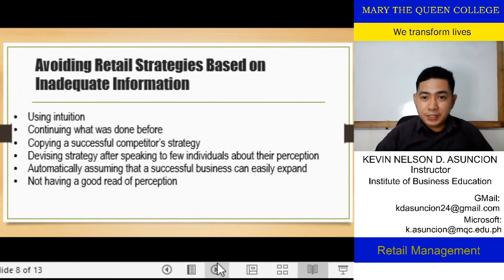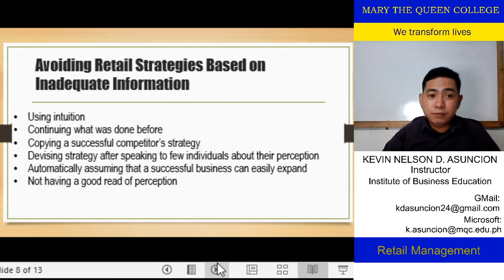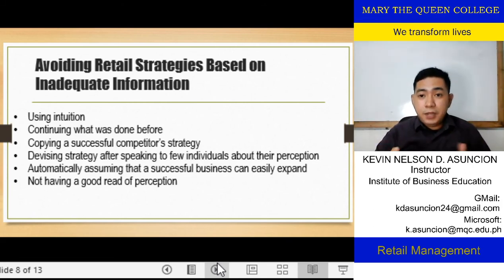So we are basing our strategies on the information, continuing what was done before. Remember, the environment changes, so you need to analyze and develop. If you remember, we've discussed the environmental analysis, no, that changes the mission and the strategies of the company. So we need to understand analytics for us to know what is going right and continue it, or what needs to be developed, no.